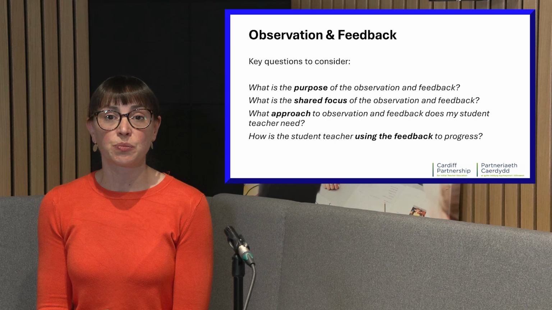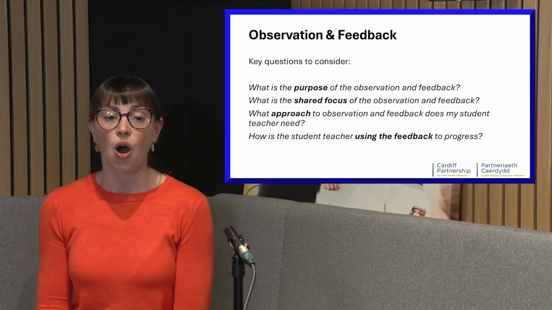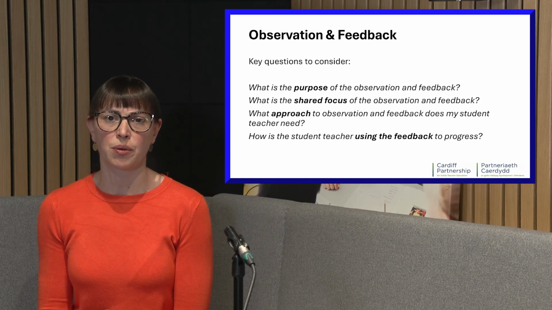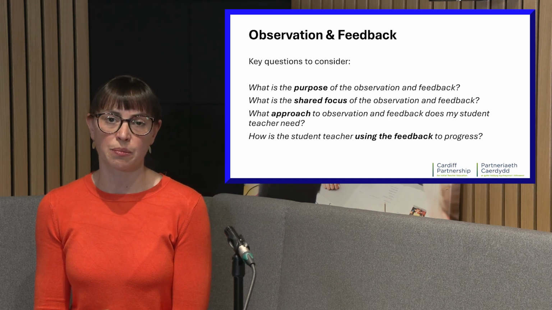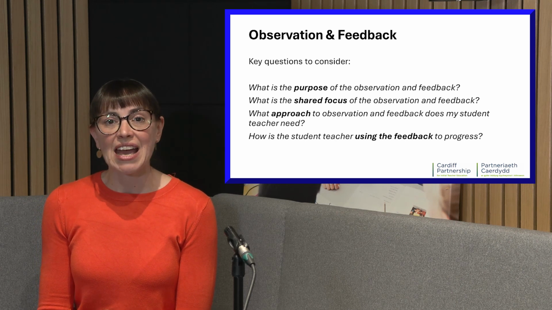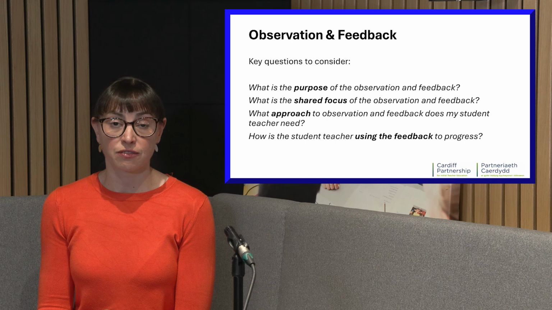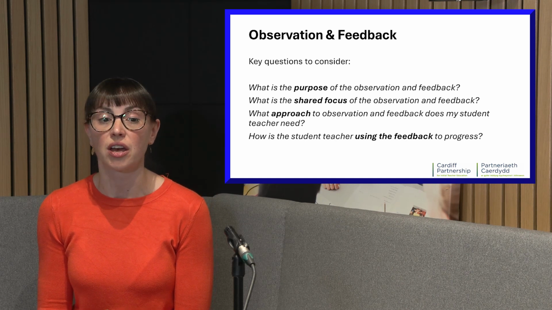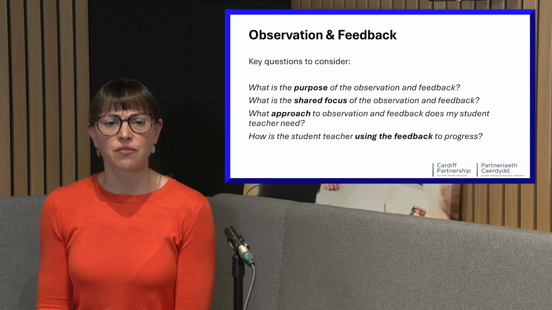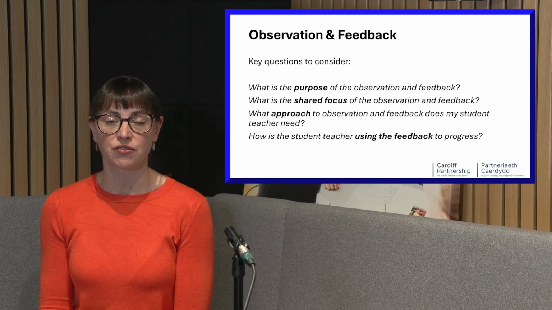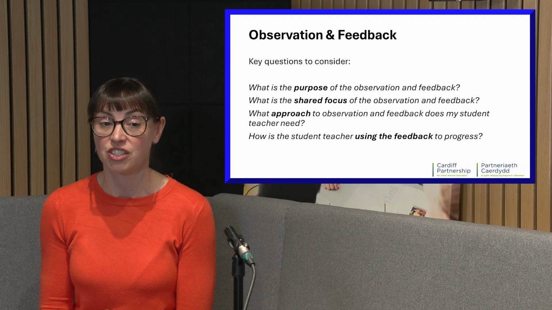So firstly, you should be asking, what is the purpose of the observation and feedback? What is the sort of learning purpose to using this approach with this student teacher that I've got in front of me? What is the shared focus of the observation and feedback? Are you and your student teacher both aware of that focus? What approach to observation and feedback does my student teacher need? So reflecting on the needs of that student teacher in front of you at that particular moment in time.